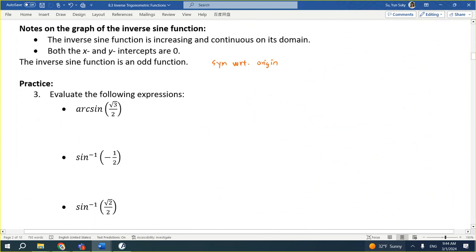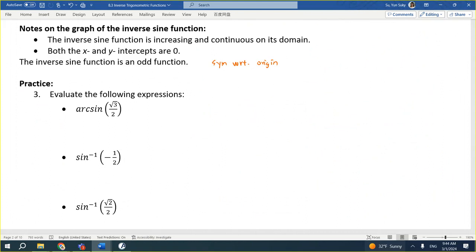Okay, so there are two ways to evaluate this. One is to use the unit circle, and the second is to use the graph of the sine. I like to use the graph of sine because if you use the unit circle, usually you just see the x coordinate is the cosine and the y coordinate is the sine. But what happens to other transformations? You have to do more. But if you look at the graph, you know the graph of all 6 trig functions. Right, everybody? So I will teach you how to use the graph to find the following expression.